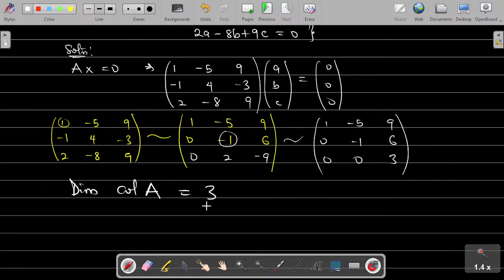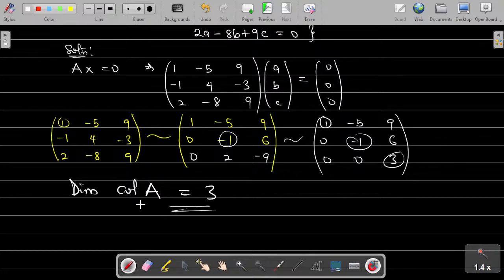Remember that the dimension of the column space is different from the dimension of the whole space. Okay, so the null space, sorry. And it is the dimension of the null space that gives us the dimension of the particular matrix that you are given. But in this case, the dimension of the column space is the number of pivots you have, and the number of pivots is 3. Sorry, I was mixing up that with the previous question.